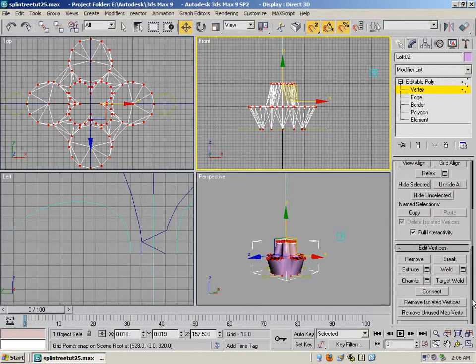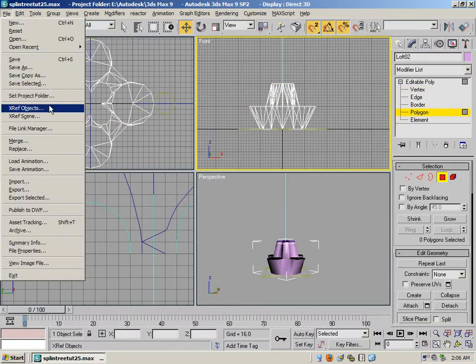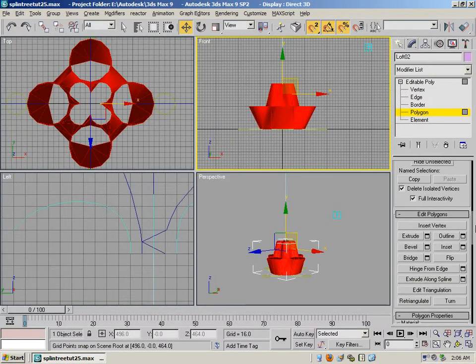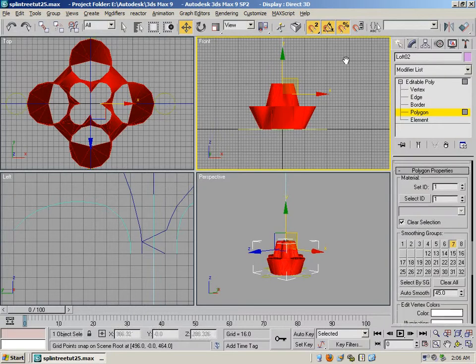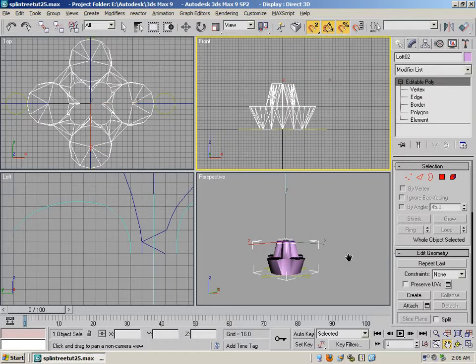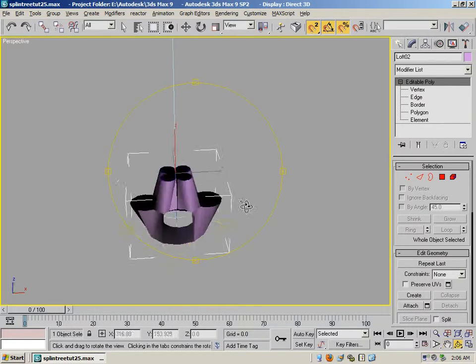Then go to Vertex and edit, select all, and go down here. I always do this: I first hit weld, and then I go remove isolated vertices. And then for this, because it's organic, I will probably do like a 60. So I'll select all the polys, and I just do a general smooth. I don't add any other kind of smooth to it. So I go to clear all, and then I type in my number and auto smooth. And then this is my end result.